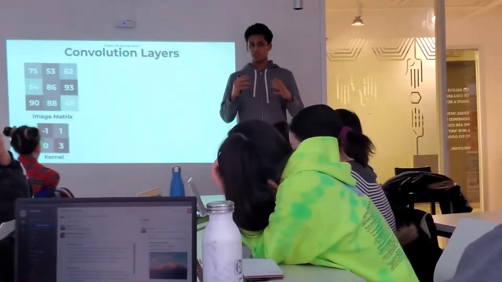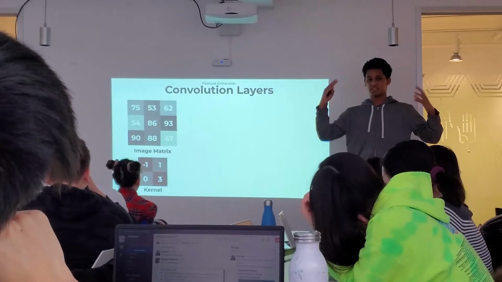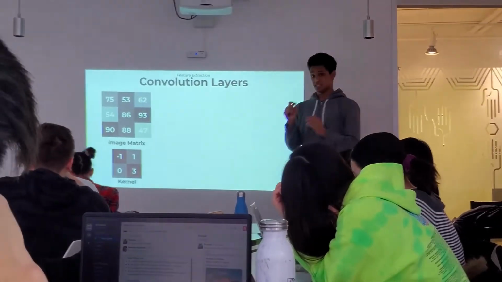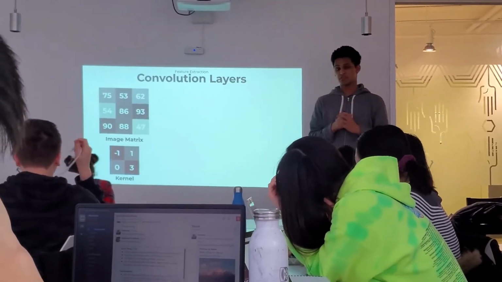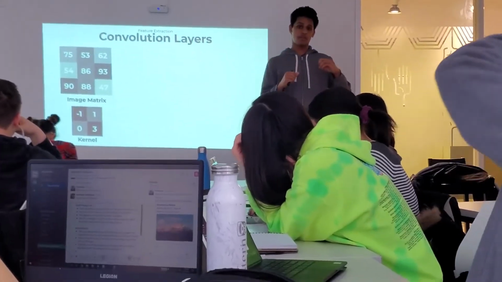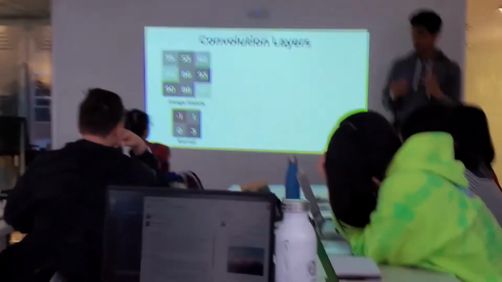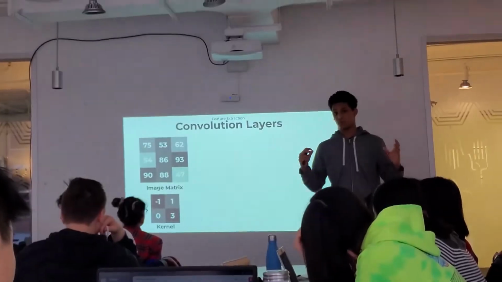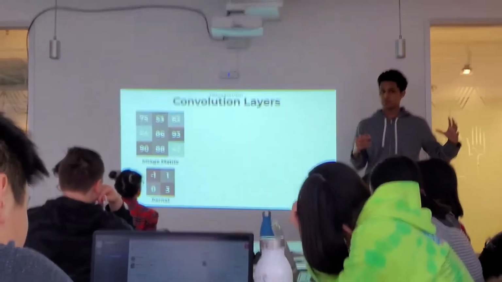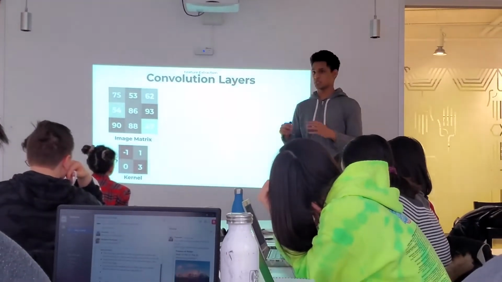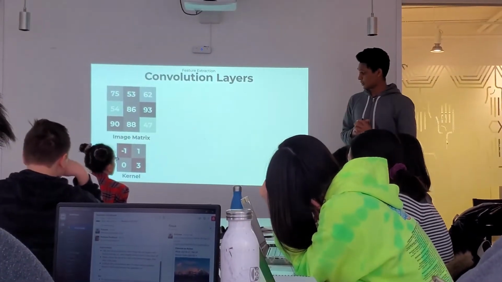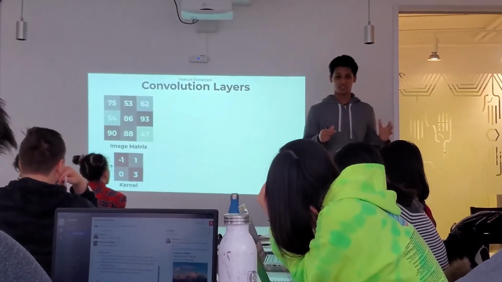Now, remember, an image to a computer isn't like a nice bunch of colors, right? It's values. It's an array of pixel values that would represent how dark the pixel is. So where 100 would be really dark and 0 would be really white. So a higher value pixel would be more dark and a lower value pixel would be lighter. Now we have our kernel here. Now that bad boy, he's the guy who learns all the features, right?